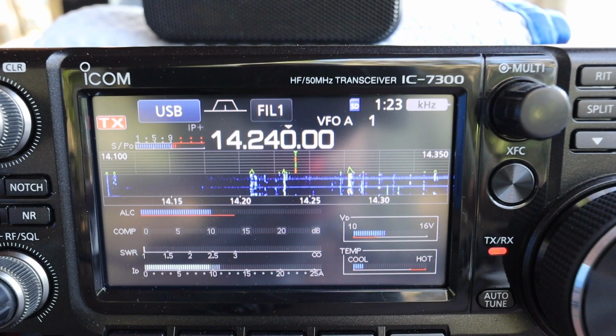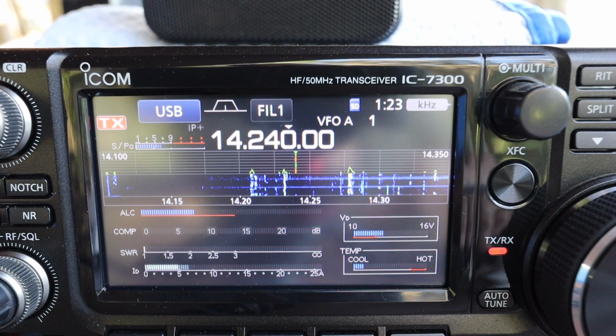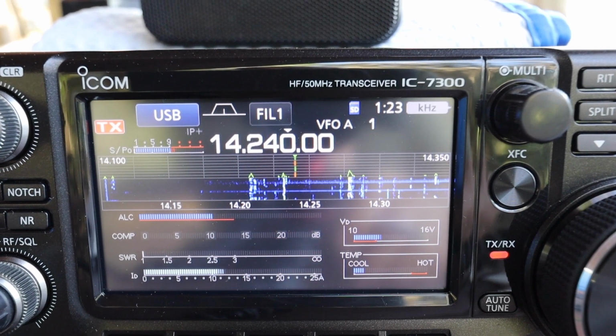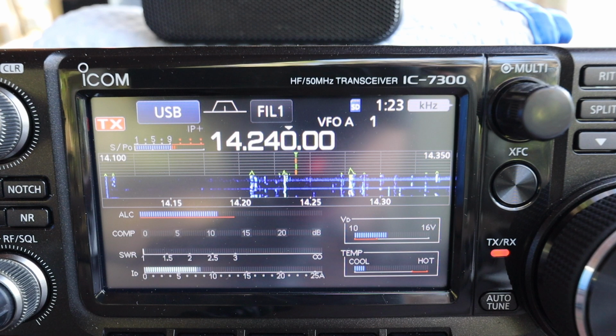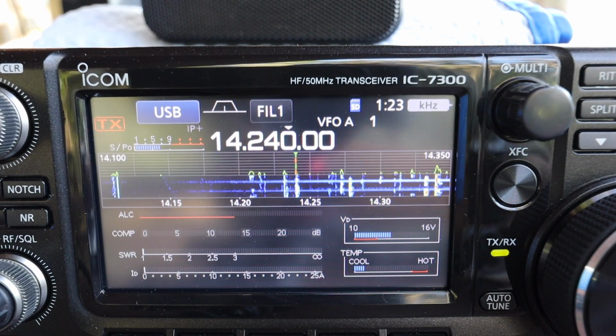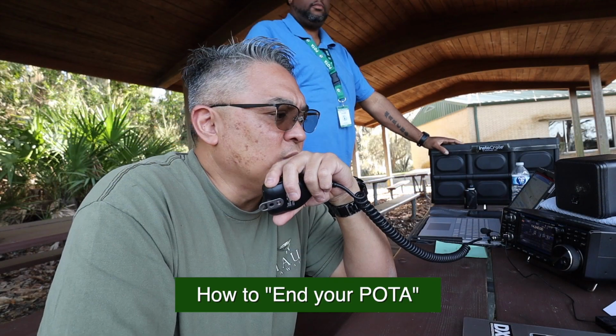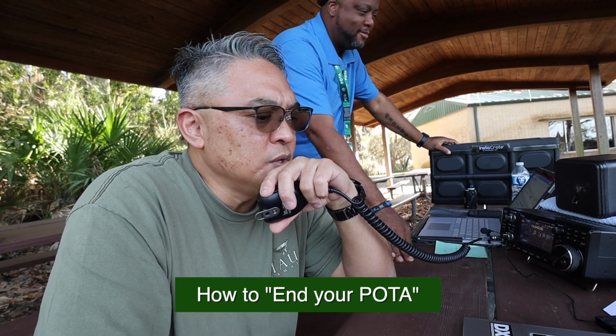All right, we're back. I repositioned the camera so you guys can actually see the ICOM 7300 I'm using. You can see my ALC, you can see the SWR and so forth. This is November 4, Victor, Foxtrot Romeo, and QRZ, Fox on the air. This is N4VFR, no Fox on the air. We are QRT. Thank you. Good night.